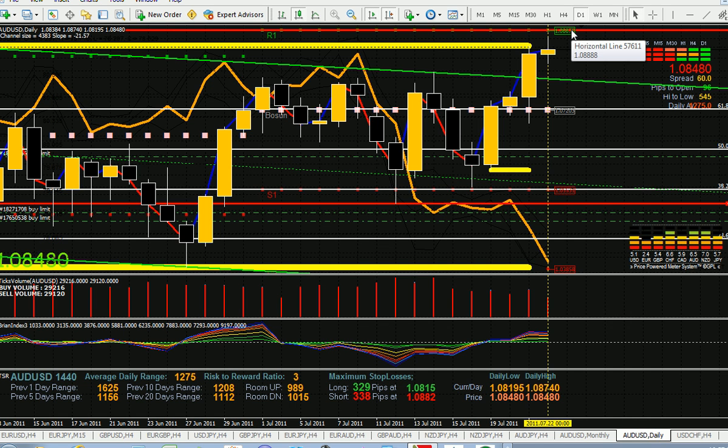Another concept is to apply the 10-day highest high and lowest low. That is why I'm in the daily chart. This first one just happens to be the highest high as it's moving up, and 1, 2, 3, 4, 5, 6, 7, 8, 9, 10. But you see the lowest low over 10 days is 105,239.